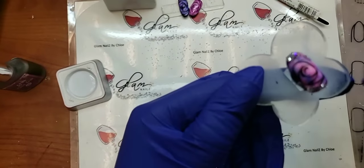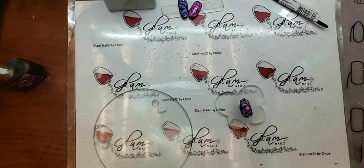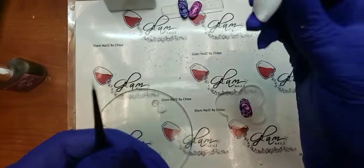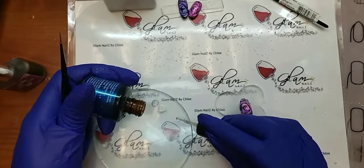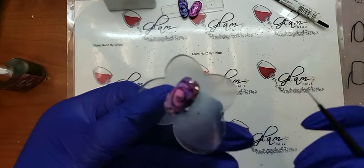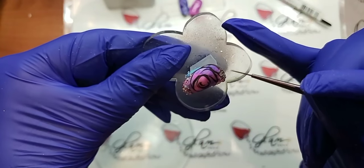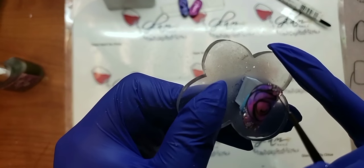Now, if you're having problems with these beads staying in, let me show you something. You're going to grab your little tile, clean off your liner brush. I don't put cleanser on my brush. Just clean off my liner brush, grab my little towel, put a little of the top coat on there, and then around where the beads and stuff are, just kind of create a little holder. So I'm just going to go in here and tap around, just at the base, so I can make sure they don't get rubbed out. And this is actually what helps them stay in.